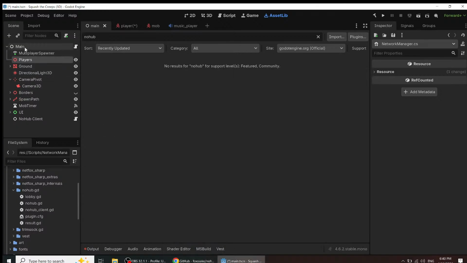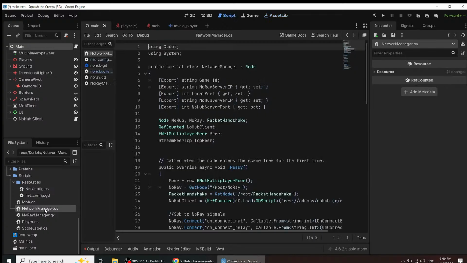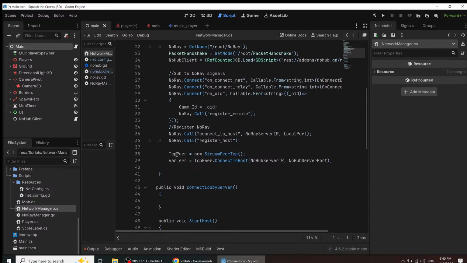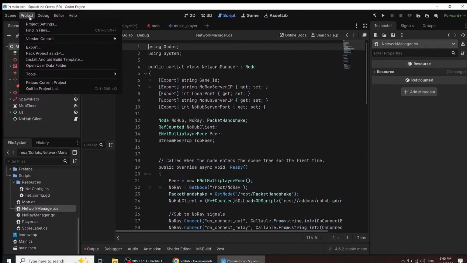You can open this in, oh, I don't have that set up yet. So in your project, if you wanted to open this in Visual Studio, you can do that.